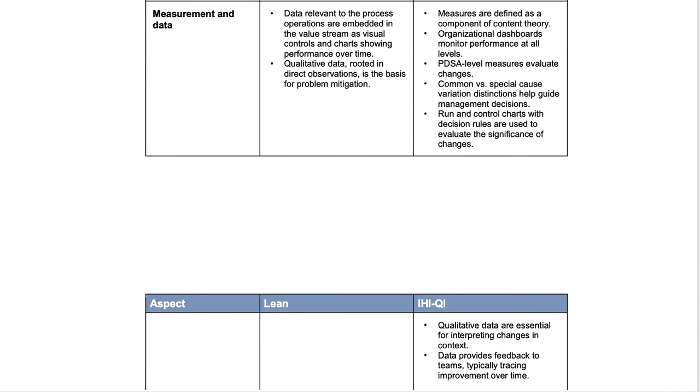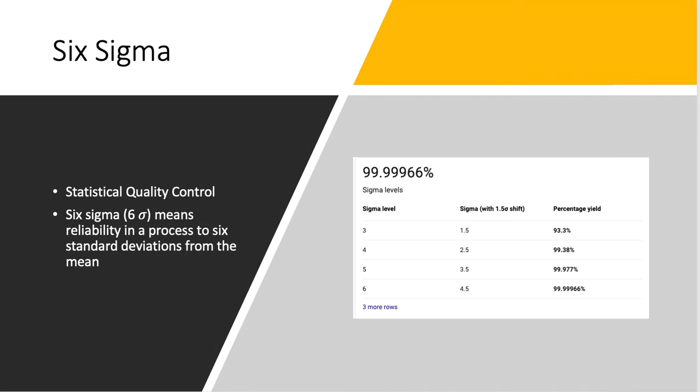I'm not going to go through this whole thing. Let's just move on to Six Sigma here. So what you hear about Six Sigma, it simply means the sixth standard deviation. When a process is in control at the Six Sigma level, it is 99.99966% consistent. It delivers exactly the same thing to the sixth standard deviation. That's why they call it Six Sigma, if you've heard that.